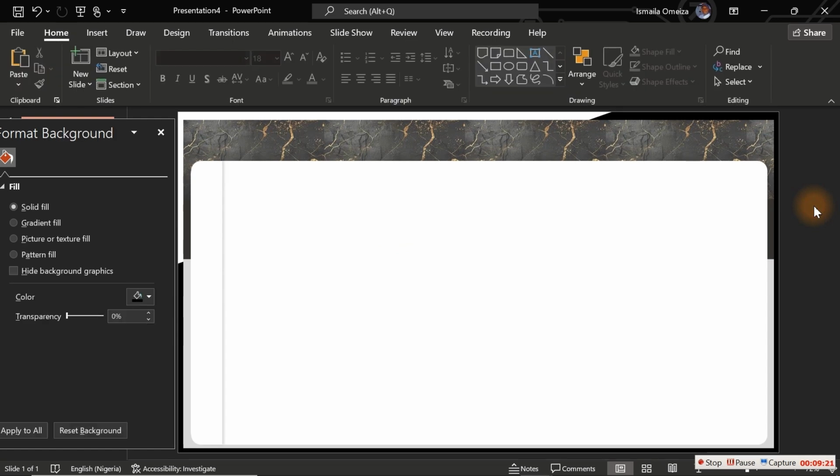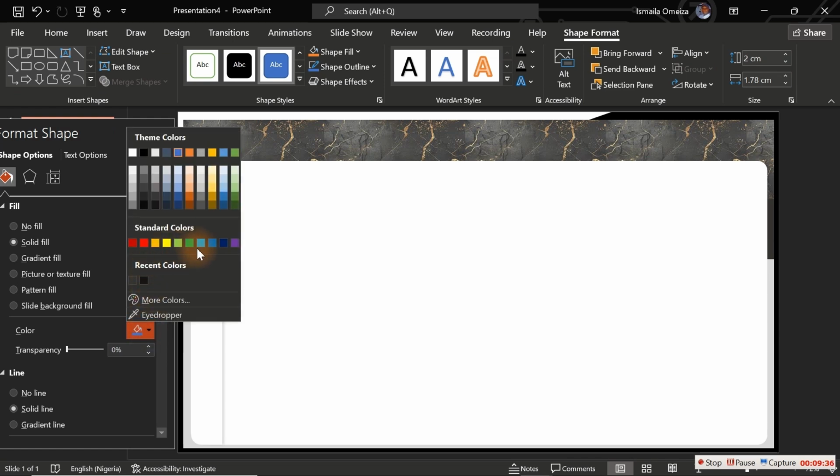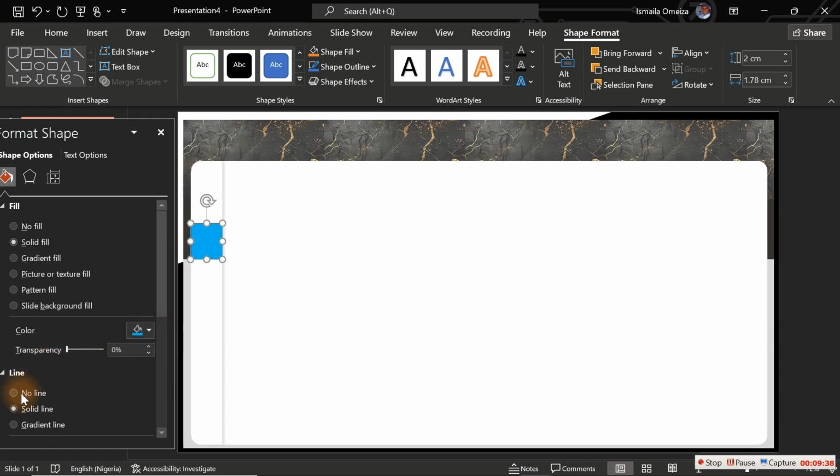Okay. Now the next thing we have to do is to actually take a rectangle and drag the rectangle from here down to here like this. Can you see it now? So we're going to change it to the color we want to use. Let's go with this color and there should be no line for it.